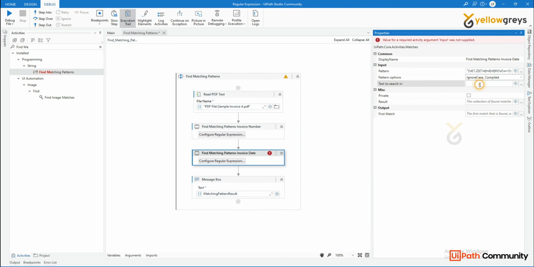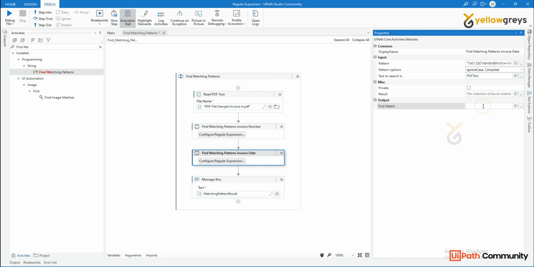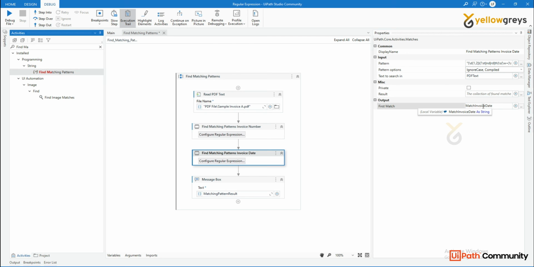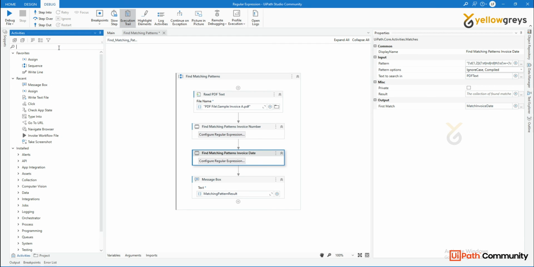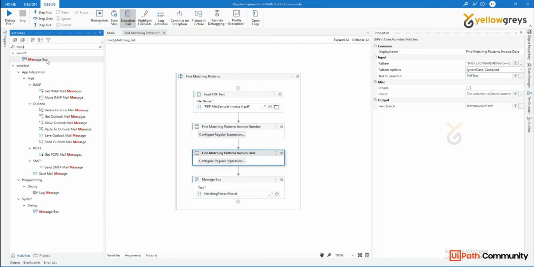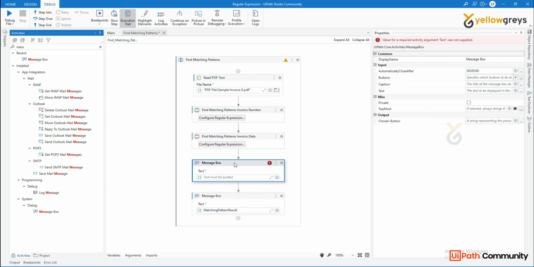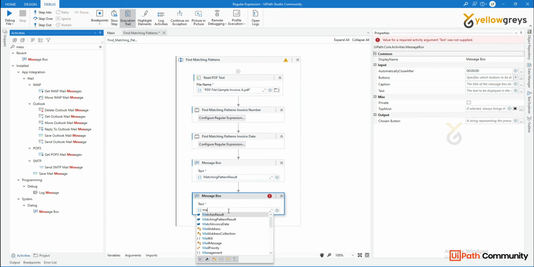Again I'm passing the PDF text. Here the first match, Control K, invoice date, match invoice date, and I'm going to use a message box again, drag and drop, for matching the invoice date.